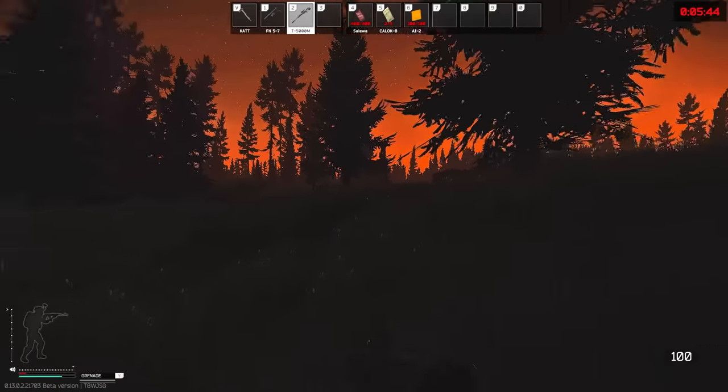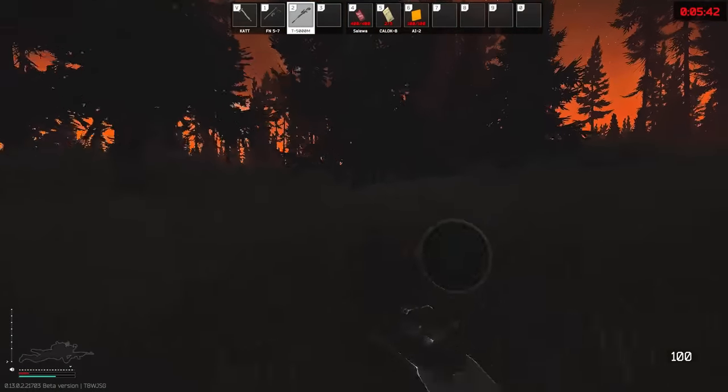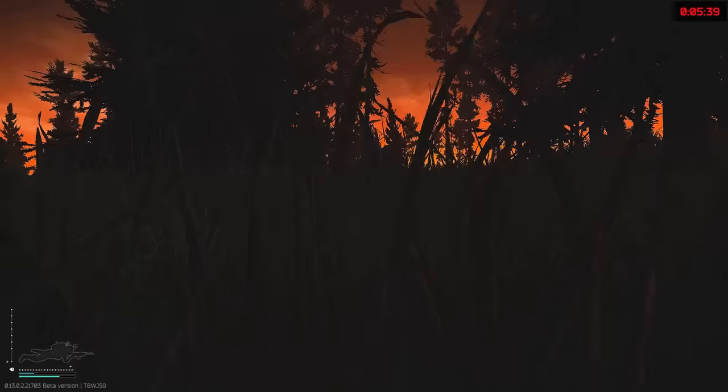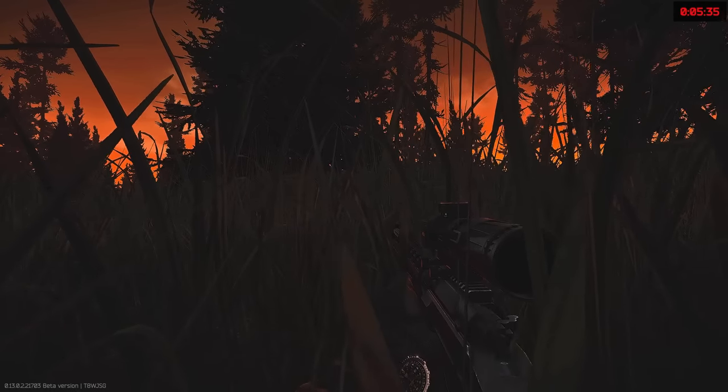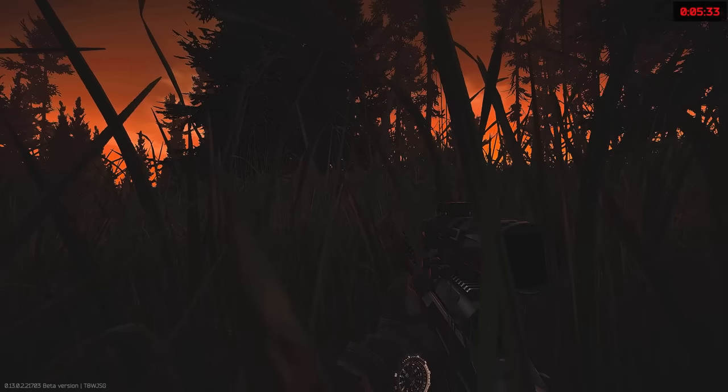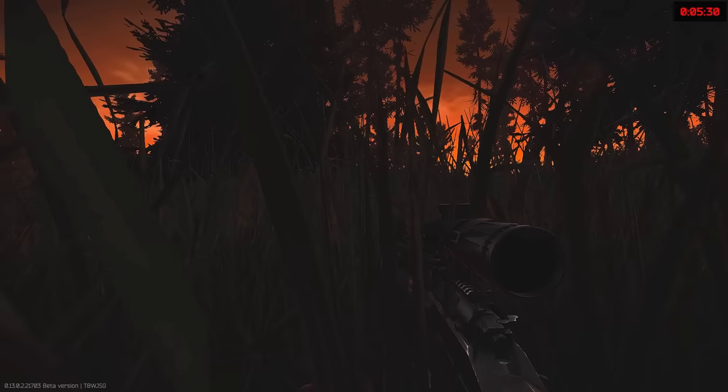Frag out. I'm going. Get up this little hill with me behind the house. Hang on, I'm like at the extract. Grenade on them. Grenades on them. On them. Sprinting up to a scav house. Yeah, I'm behind scav house. They're on the grenade.